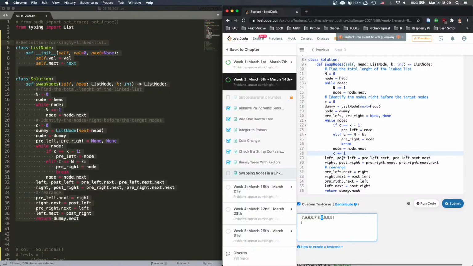So if we identify the left and right, which we will do, and we identify the node right before the left, and then we identify the node right after right, these nodes are pretty sure that we do not have any trouble with them. Now, can we use this information just to help us swap the left and right?